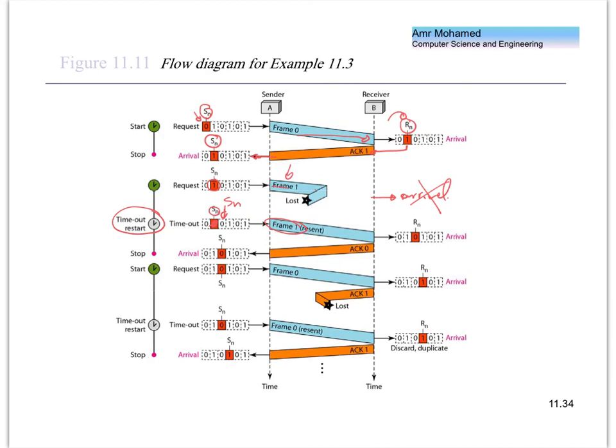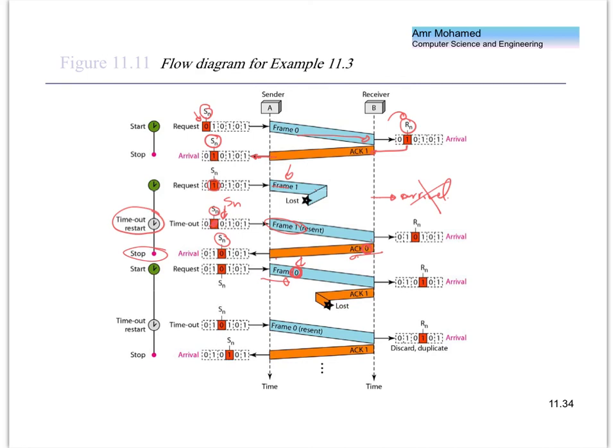Okay, so if the receiver receives that frame and sends the acknowledgement for acknowledgement 0, then the acknowledgement arrives and SN is already at 0, so it will accept it, arrival okay, stop the timer, and then I can send the next frame, which is frame 0. So as you can see here, this acknowledgement number always coincides with the next frame. So I received all the frames before correctly, send me frame 0. So I will send you frame 0.